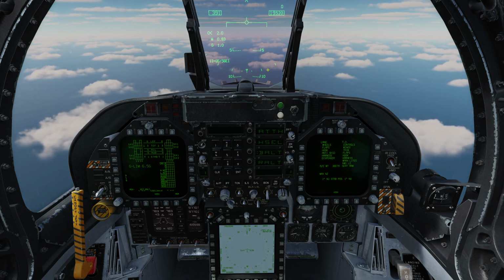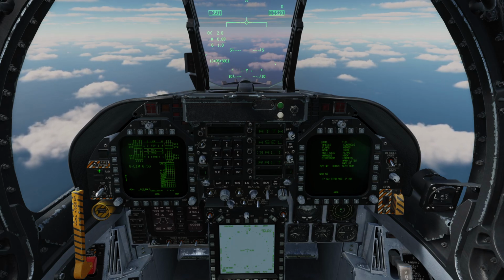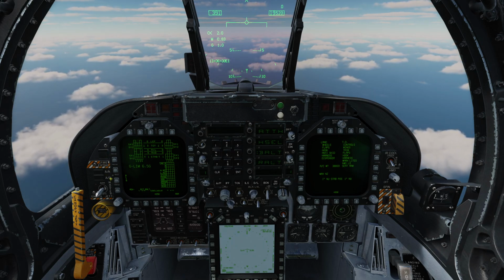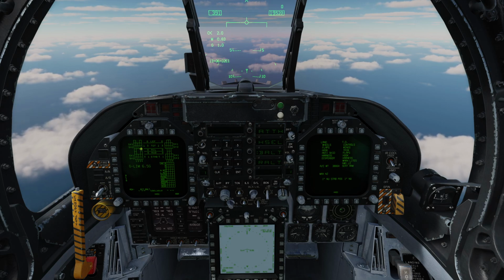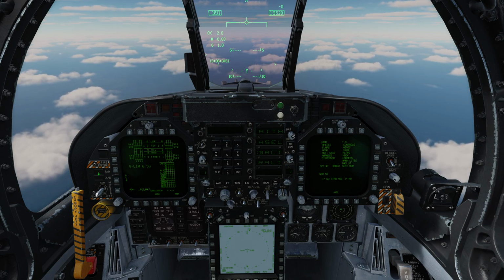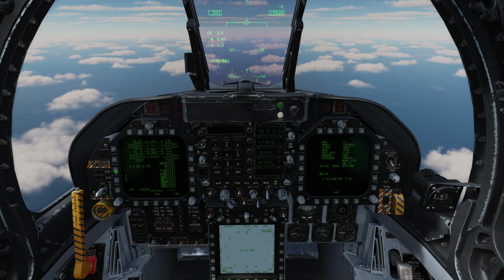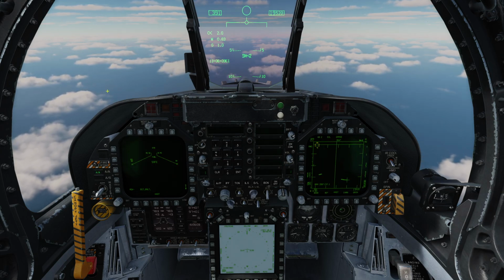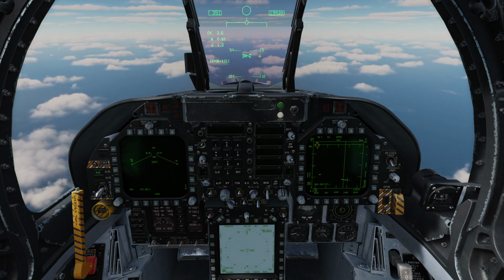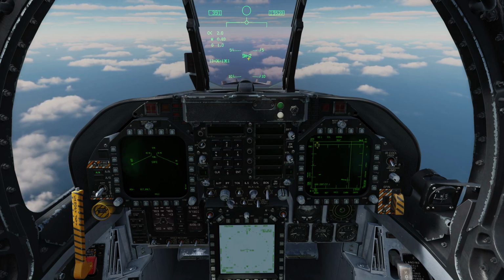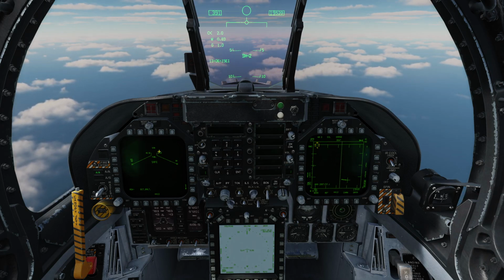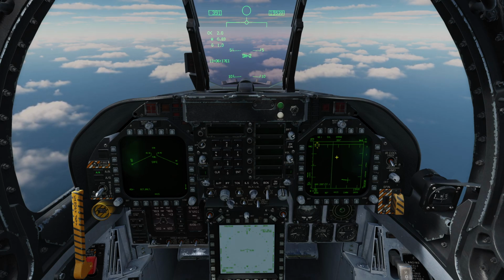So we're currently in Nav Mode. Nav Mode is the default mode. You have push buttons here for air-to-air and air-to-ground master modes, and these are toggles. So you can toggle into air-to-air, and if you toggle back out again, you're back at Nav Mode. So if I just click air-to-air mode, a few things are going to happen. Automatically, it's going to select the AIM-9X, it's going to put my stores page on the left, it's going to put my attack radar on the right.